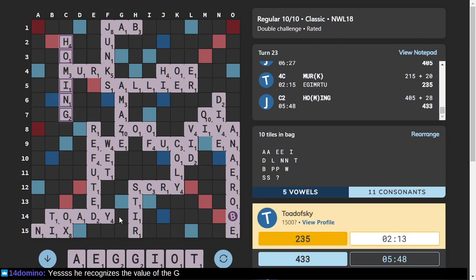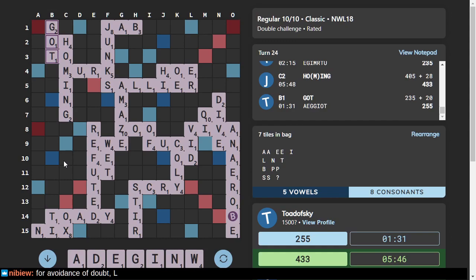Yeah. I wouldn't say I understand the value of the G, but I get that this is like a decent leave. So I'm like almost the bottom rank of beginner, but I can find a good play now and then. All right, so I don't want to open anything. This like all sucks, but do we have anything here? Get. It's not bad. Got looks okay. Yeah, whatever. Anything so I don't time out.